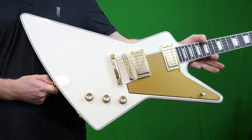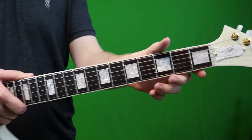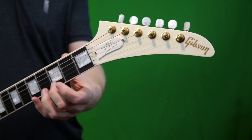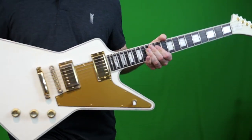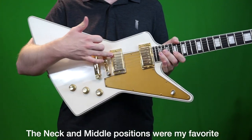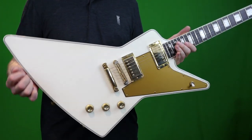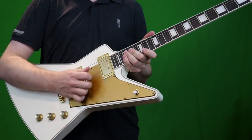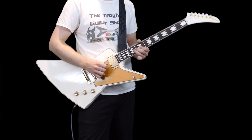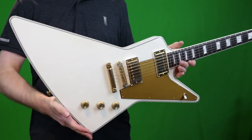What are my final thoughts on the Lizzy Hale Explorer? Honestly, I liked this one better than the Dark Explorer. Nothing against Richlight boards — I just kind of had a bad buying experience with that guitar. I don't know if it's because I tuned it a step lower than normal, but it just kept inspiring me to play more and more. What I really liked out of this thing was actually the tones I was getting out of the original 57 and 57 Plus pickups. Something that I consider like a really good guitar tone is like the Another Brick in the Wall solo, and despite this thing having humbuckers, it got me in that kind of territory when I was doing some soloing. So it's kind of a rather fat sounding guitar — I really enjoyed it.